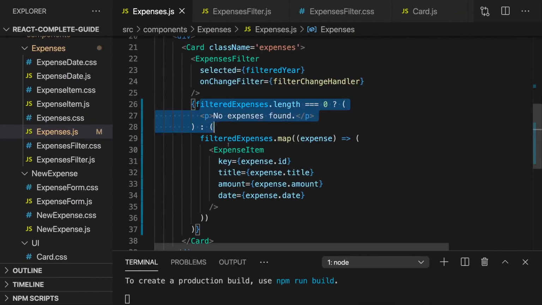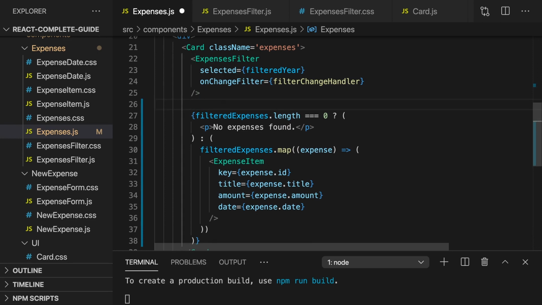Of course, long ternary expressions like this can be a bit hard to read though. So we can also fine-tune this or restructure this and reuse this condition, but then abuse a little trick in JavaScript. We can add the AND operator and then use the JSX content we want to render if this condition is met.